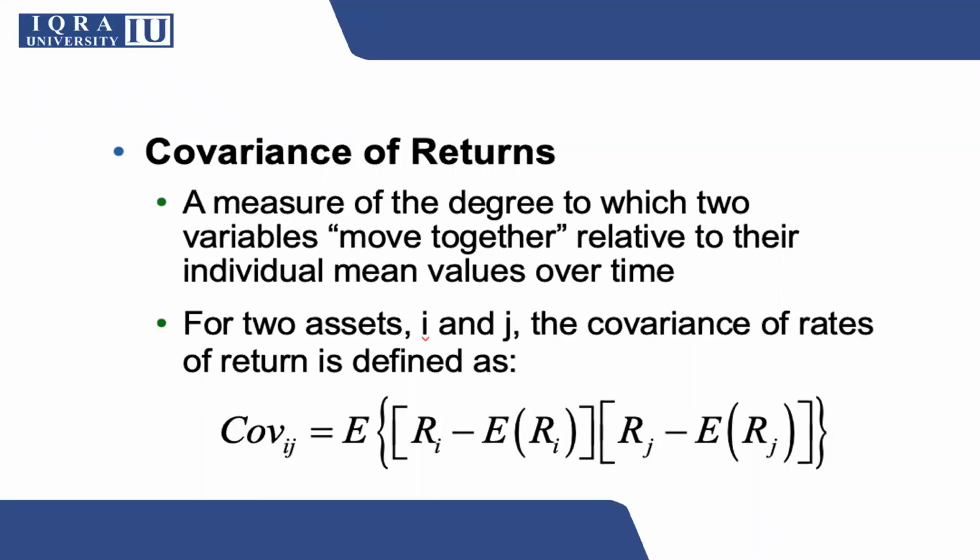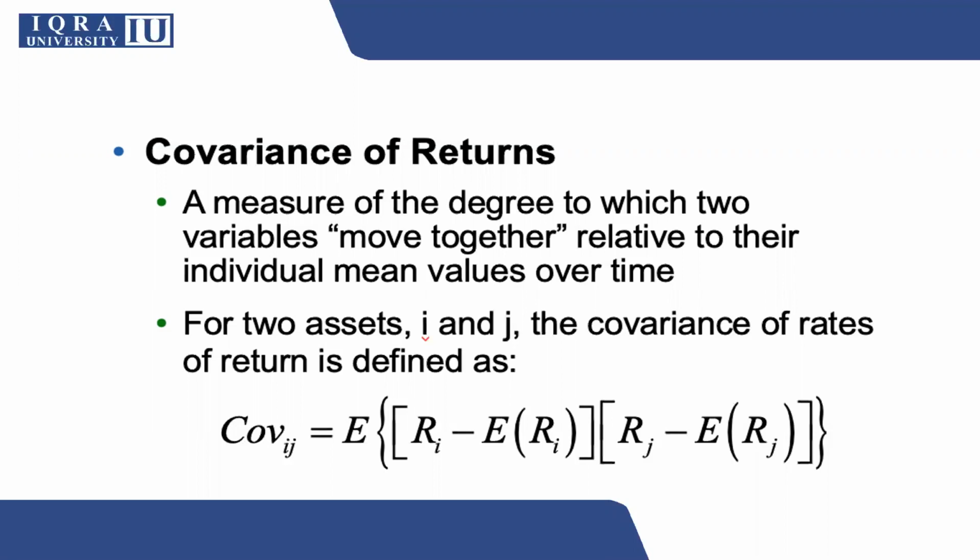Covariance measures how two securities move together over time in the market. It is possible that you are finding covariance between two securities that behave in one direction: if one is increasing, the other is also increasing. On the other hand, one is increasing and the other one is decreasing. Or, in some cases, both are not showing any trend.